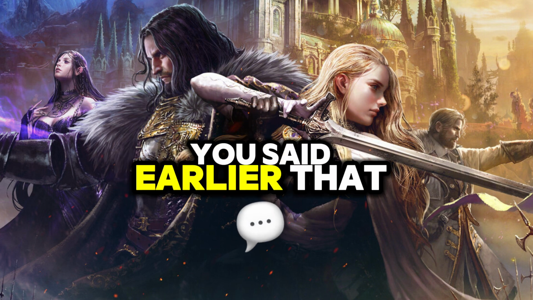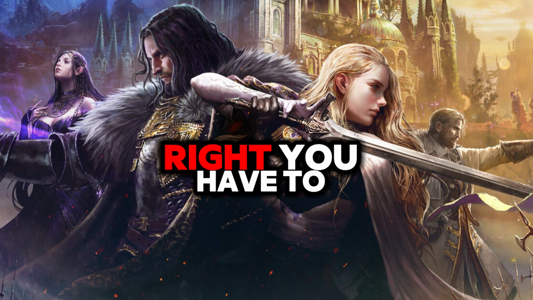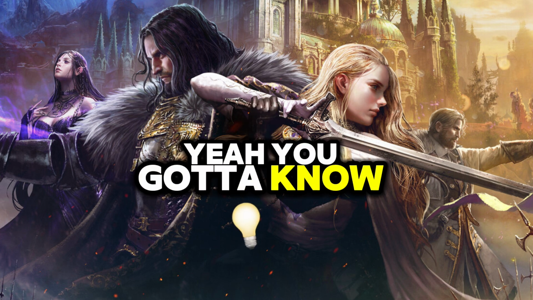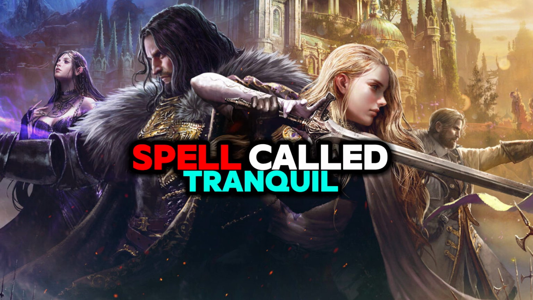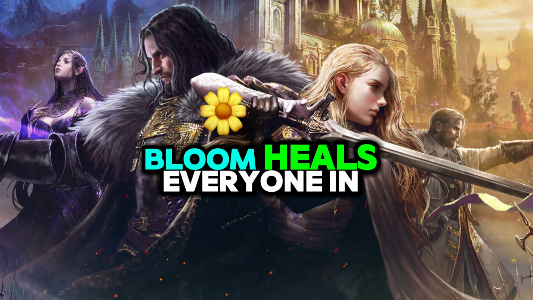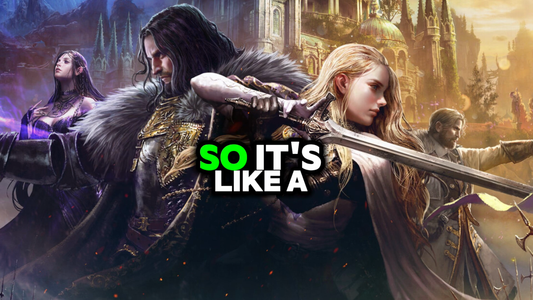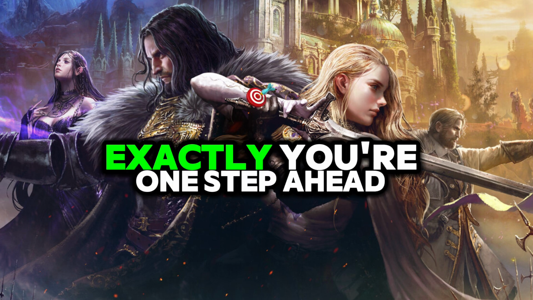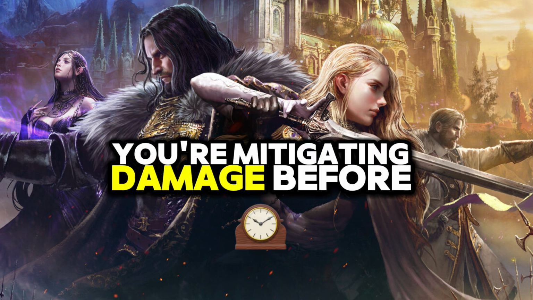You said earlier that healers aren't just about healing in this game. Right. You have to think ahead. You've got to know what's coming. The Lifesong staff also has an area effect spell called Tranquil Bloom. It heals everyone in the area, but also gives them a damage reduction buff. So it's like a preemptive heal. Exactly. You're one step ahead. So you're not just healing, you're mitigating damage before it happens.